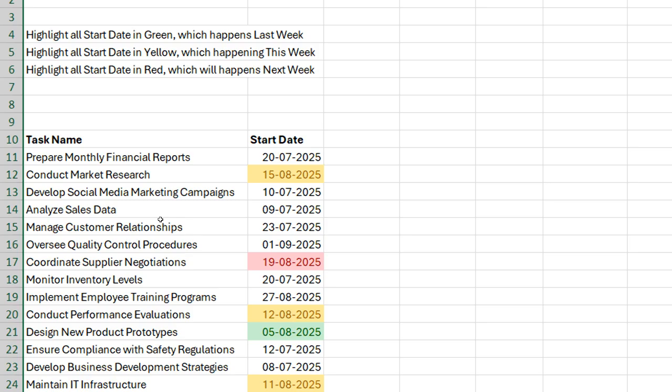Next week is red. Show me the condition. Conditional formatting, manage rules. Why are there 2 last week? Show me the condition.